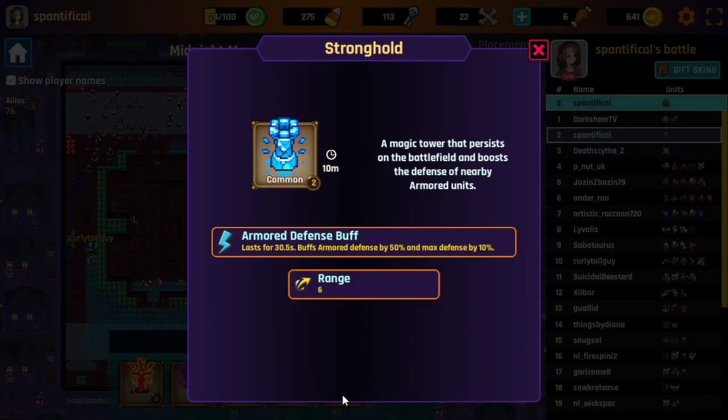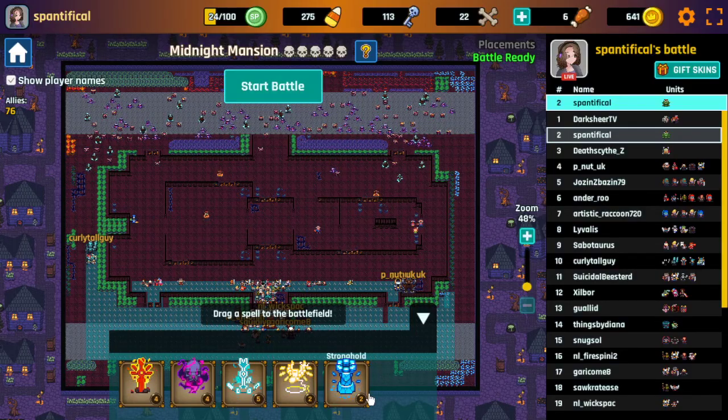And Stronghold. Again, a 10-minute cooldown. A magic tower that persists on the battlefield and boosts the defense of nearby armored units. It's an armored defense buff. Lasts for 30.5 seconds, buffs armored defense by 50%, and max defense by 10%, with a range of 6. And of course, those are just the stats at the levels that I have.